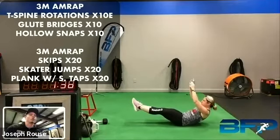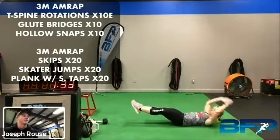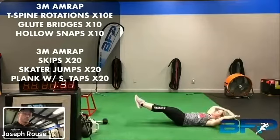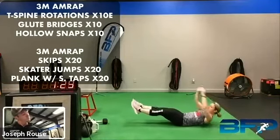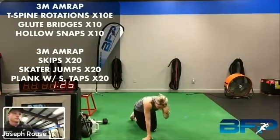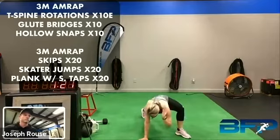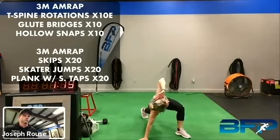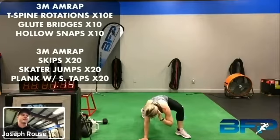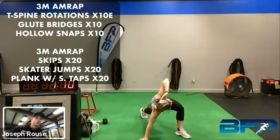That's how we're rolling. Once you get done with those 10 glute bridges, right into those 10 hollow snaps. There you go. Once you get done with those hollow snaps, we are just right back to that T-spine rotation. We got about a minute left, so you should get pretty close to 2 times through this.